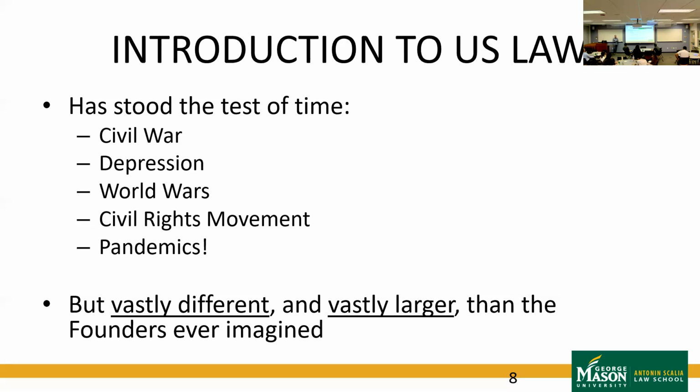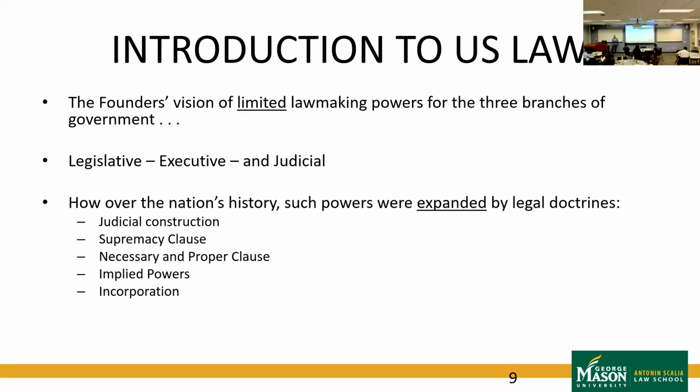But, as the graphic says, it's vastly different, vastly bigger, larger than the framers, the founders of this country ever envisioned. Much larger. And we'll be taking a look at that. The founders, in fact, their vision was of a limited national authority making laws, limited, and that most of lawmaking would occur by the states.